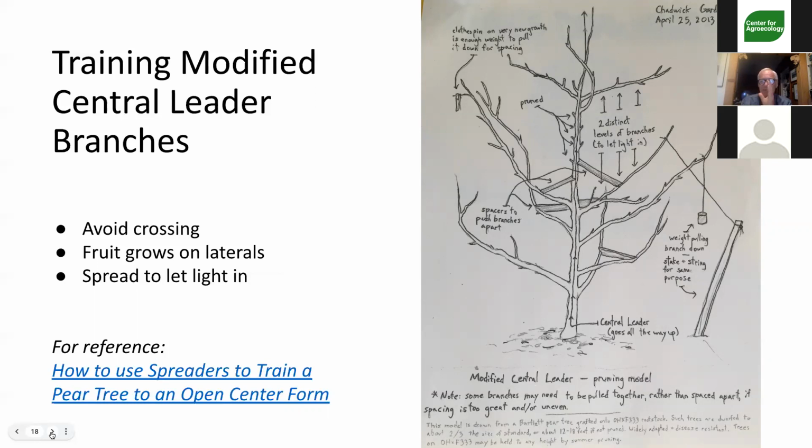Again, you can see here what I was talking about. You have one tier of branches below the wooden spreaders. There's 1, 2, 3, 4, 5, 6 branches. You have a skip on the leader where there are no particular branches, and you do that by thinning out any that try to form. And then you have a second weaker tier up above head high, 3, 4 branches that are less in number again than the lower tier and shorter in length. So you have this nice pyramidal shape.